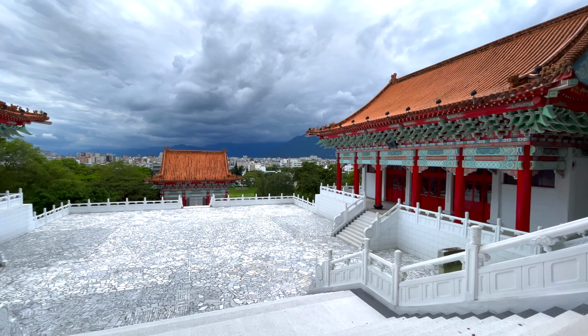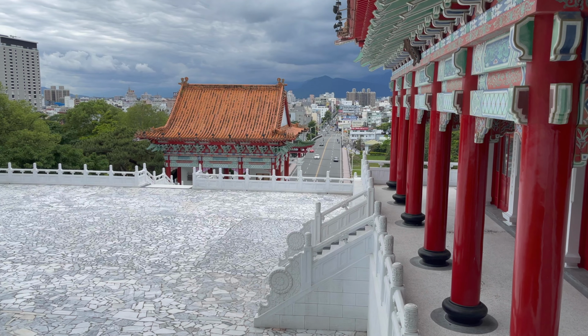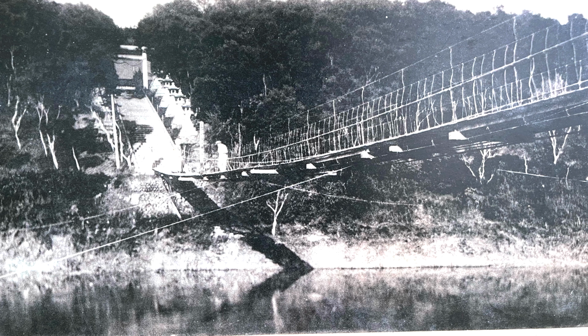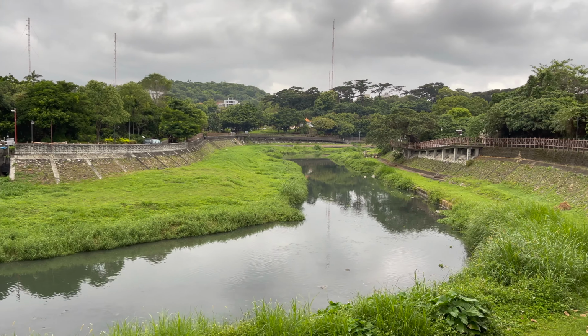Where I'm riding right now, it used to be the site of an old Japanese Shinto shrine. If you look at photos from back then, you'll see this beautiful shrine, and what is now a roadway with cars used to be a walkway across the river. So I want to take us down to the greenway there, which is like the waterway. It's just beautiful, and it was all developed by the Japanese during the occupation between 1895 and 1945. And just take in some of the old Japanese landmarks and architecture that exists in Hualien. So let's get started. We're going to head out to the town of Hualien.